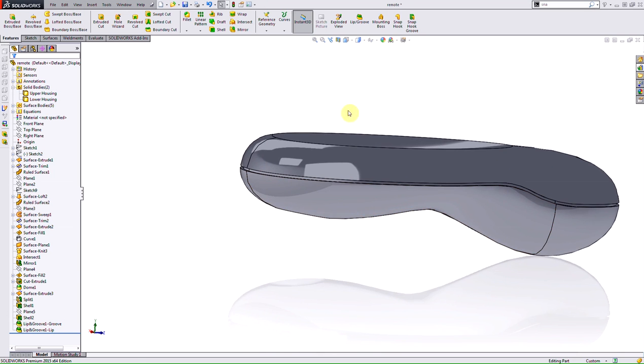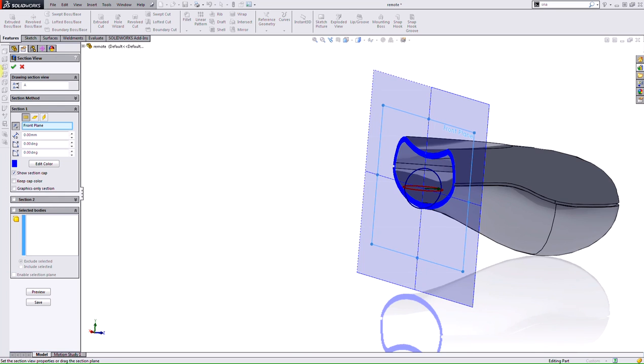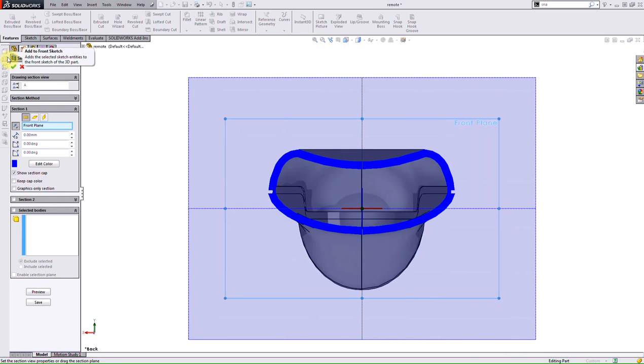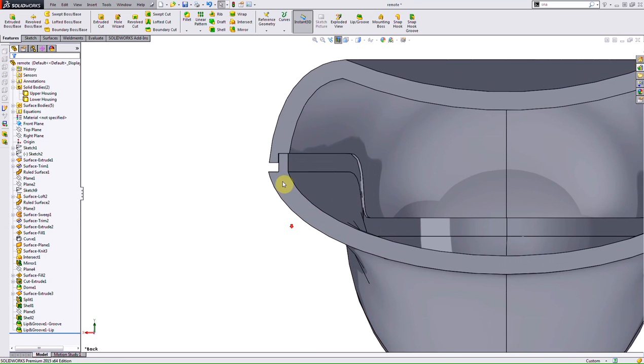And if I take a look at this, now closer in section view, and I'll go normal to my section view, you can see that it's actually added the geometry in for my lip and groove here, with of course the appropriate gap spacing that I specified in my measurements. Also in the feature manager design tree, it's now added in a feature for the lip and the groove.